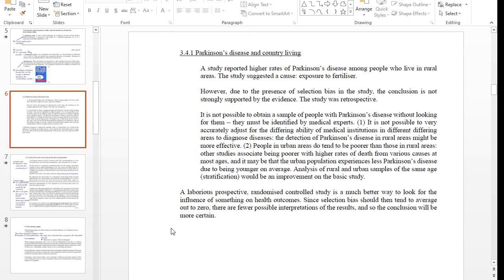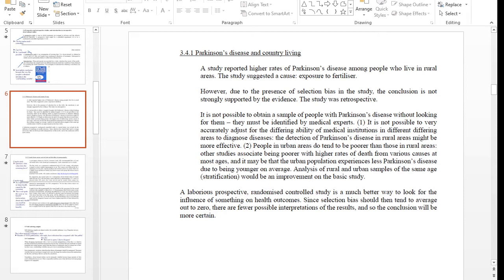We've looked before at the case of whether there are explanations for different results in rural areas to do with exposure to agricultural chemicals. And it's not convincing because the populations are very different. So let's just look at this exact data again. The study gives you a list of numbers, and it says the rates of Parkinson's disease are higher in rural counties than in presumably urban counties. So that's the result it got.